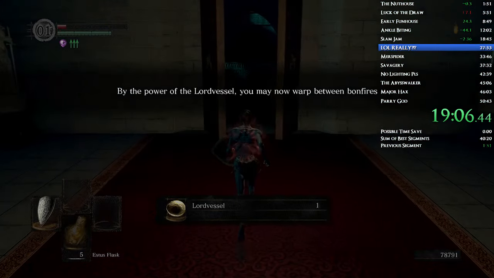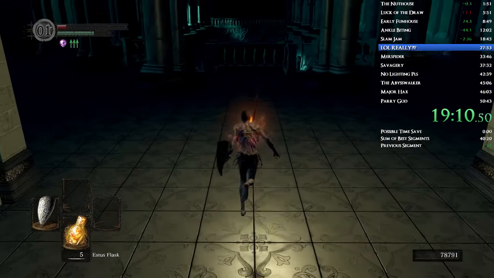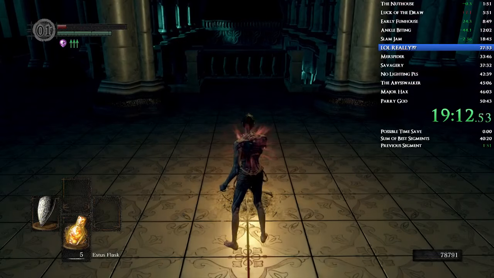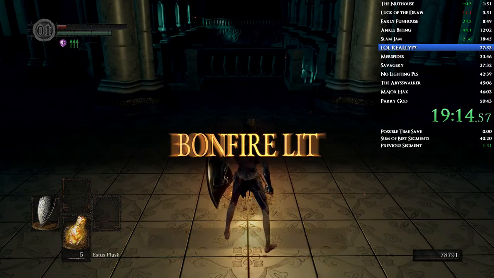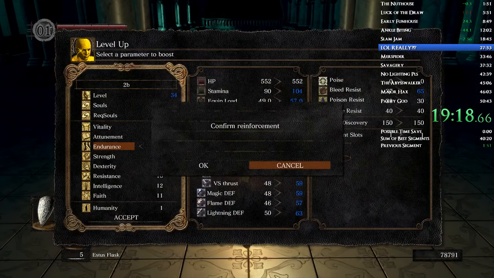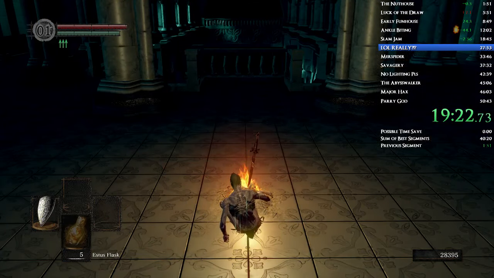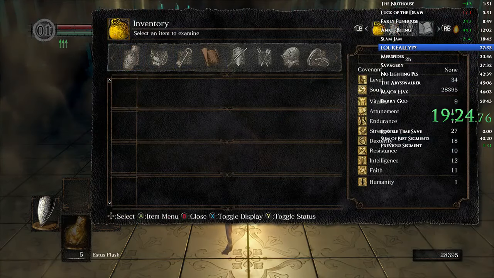Now here you're going to have to throw a bomb at Guinevere. You can actually do it from the door if you have good aim. I have terrible aim. But you do need to actually walk up in that room at least halfway through to activate the getting of the Lordvessel. What I found is you don't actually have to stand in the room. You do just need to walk halfway in. So you can actually save some time, unlike I did here.